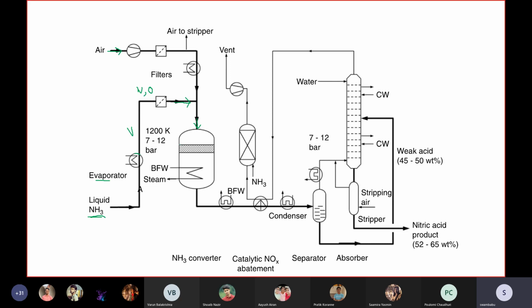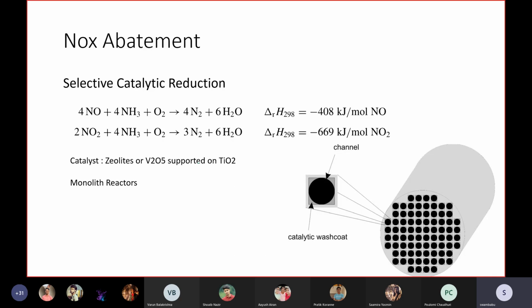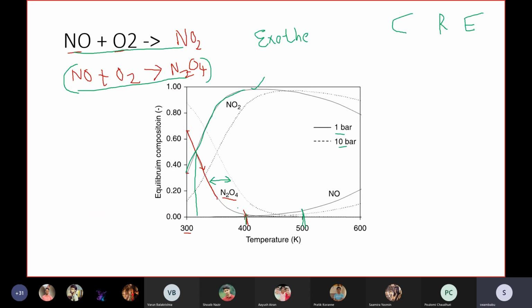As I said, it will be meshes or gauzes of platinum-coated rhodium. Gauzes or meshes are used, and a spontaneous reaction happens on this catalyst surface, and this way you will get nitric oxide, and water vapors will come. And this is a highly exothermic reaction, so this one needs to be operated between these temperatures.